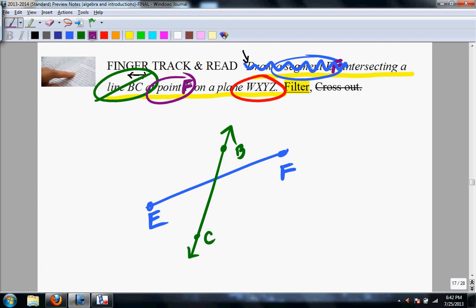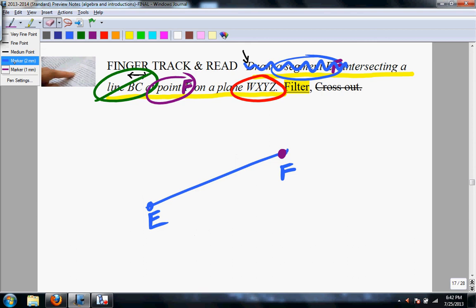Whoops. I wanted you to know I do not put F here and F here. So technically, I wanted to show you that you can't have 2 different points. When it says F, it has to be at that original F. So that was an example for you to understand when it talks about F, it has to be the same point.